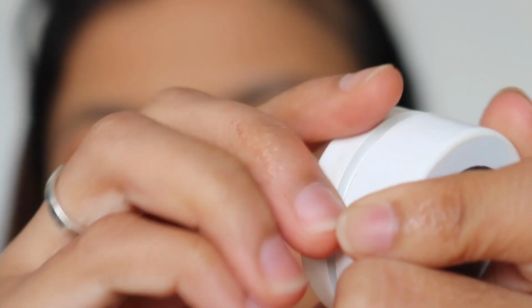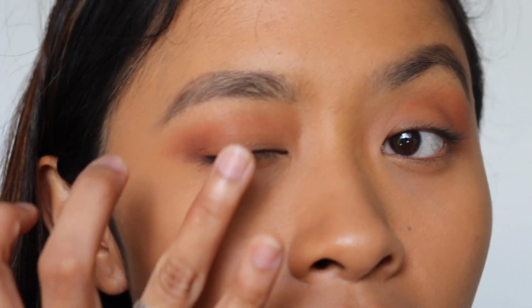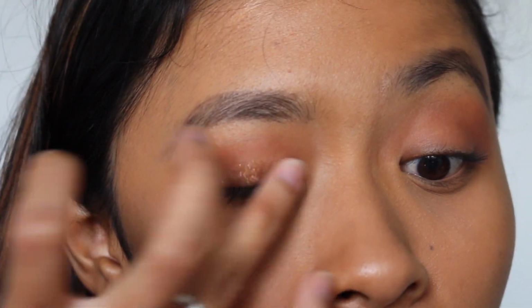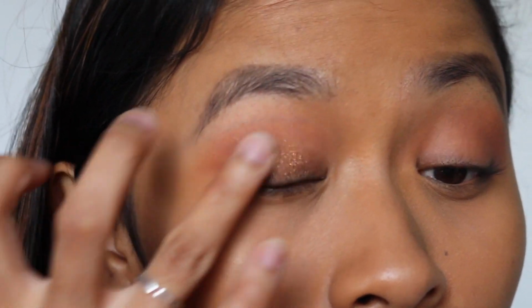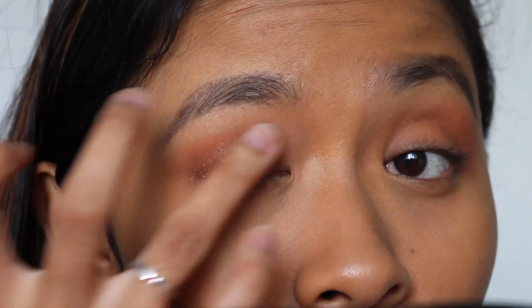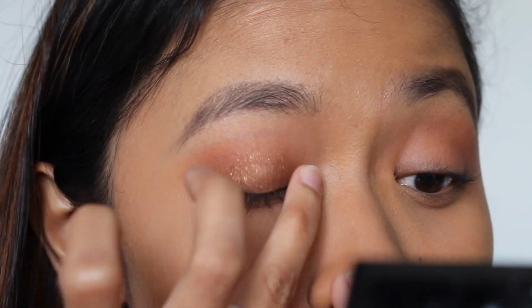So now we're done with the matte crease, we're going in with a Colourpop Super Shock Shadow, and this is in the shade On the Rocks, and it is just a beautiful bronze color. And I'm just gonna apply this all over my lid space. I'm not bringing it up to my crease, and a little bit up just so that it blends seamlessly into the matte crease that I created just now.